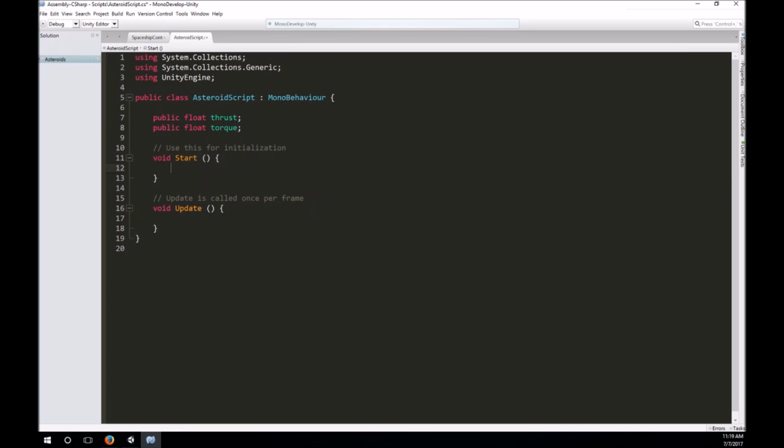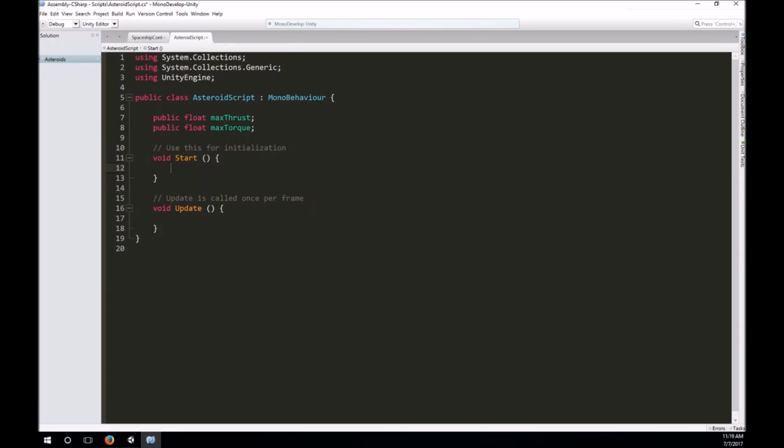And then what we'll do in the start function here is have it fill those with an amount. So let's think this through. Let's call this actually max thrust and max torque, because what I want to use these for is to be able to play with the settings.